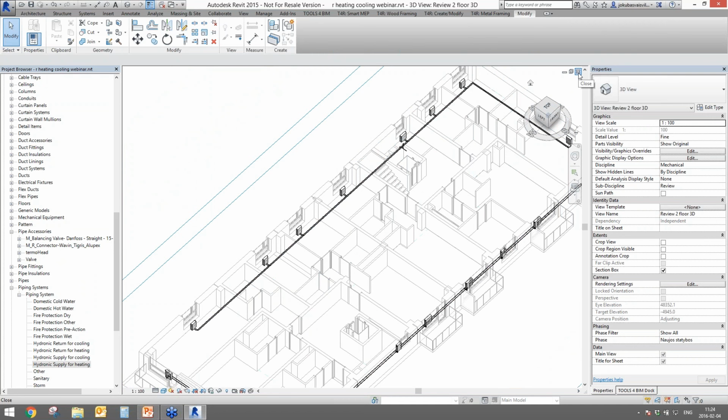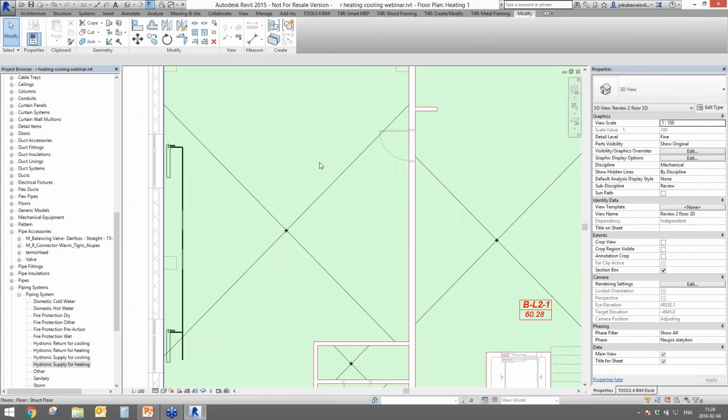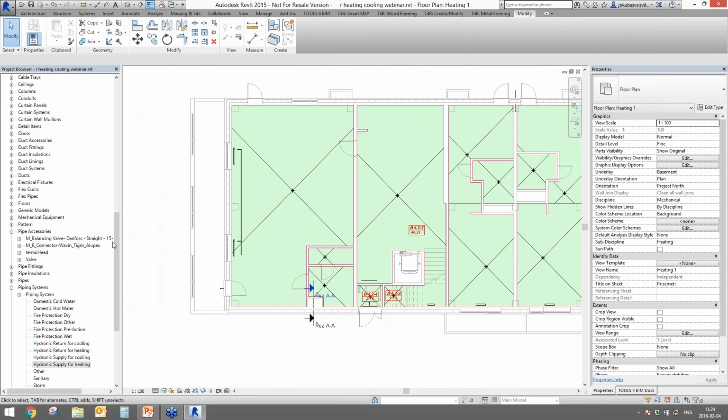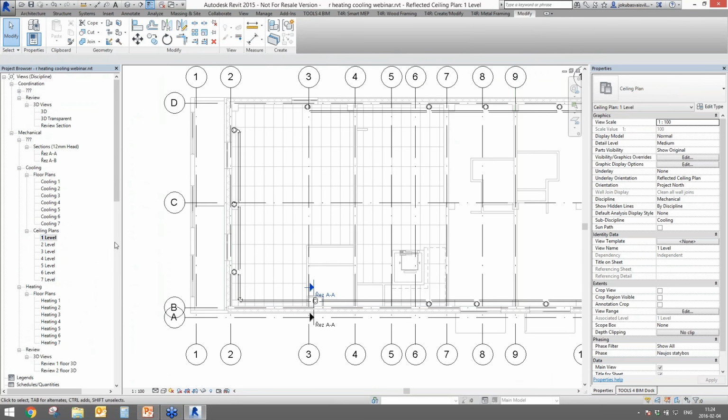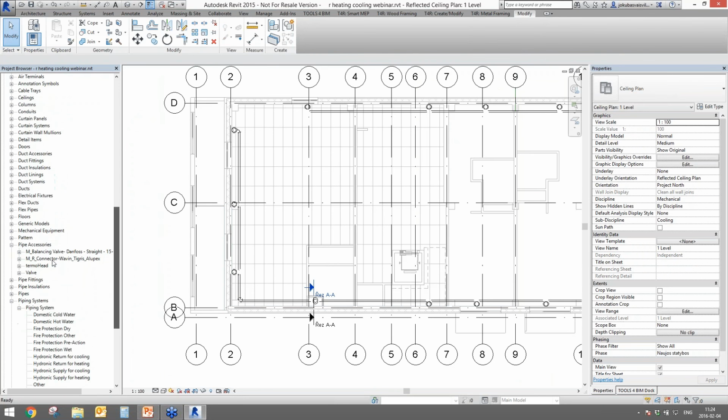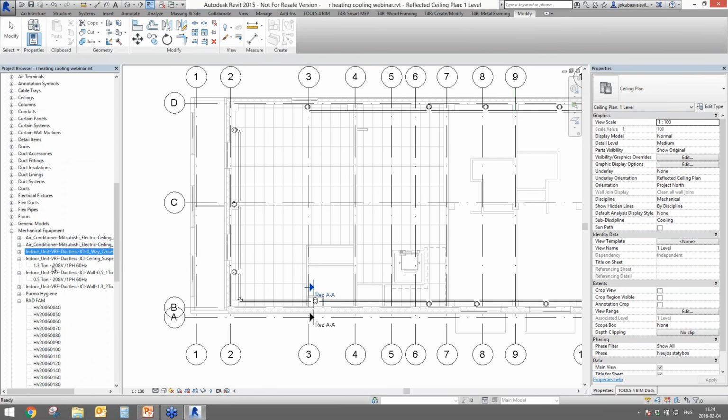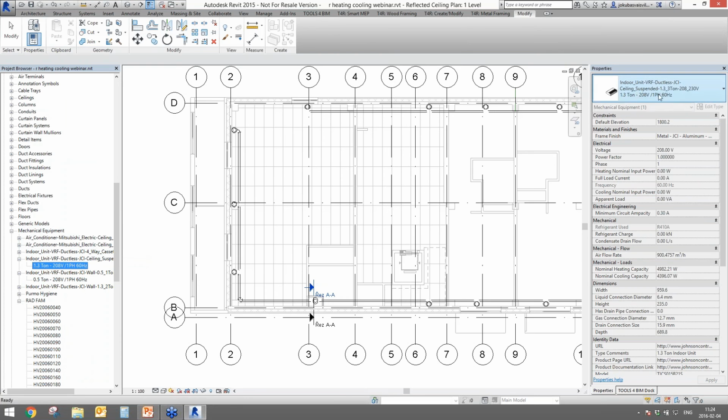So this is the workflow for heating. The cooling workflow looks really the same. Just one thing: we do not provide the cooling equipment. We do not provide fan coil families. So I just went to some pages and found some families, like mechanical equipment, indoor units.